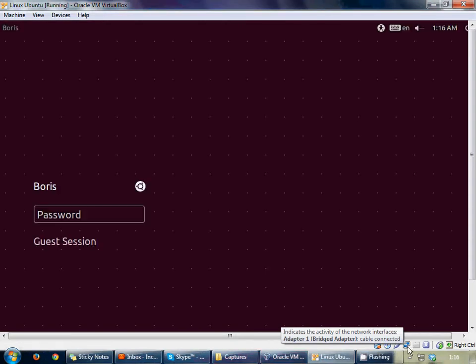It shows here on the bottom the virtual drive activity, hard disk activity. This indicates my mouse movements, but it's actually the USB. This is the network that I'm using, actually the bridge adapter.